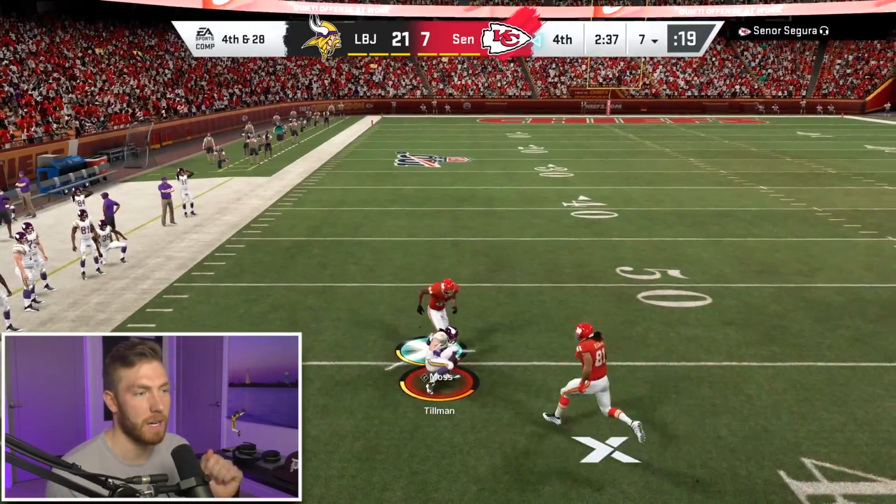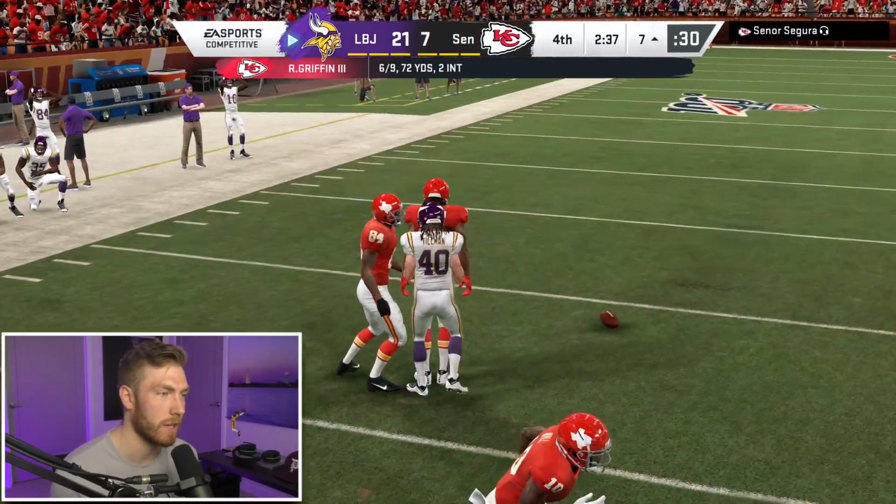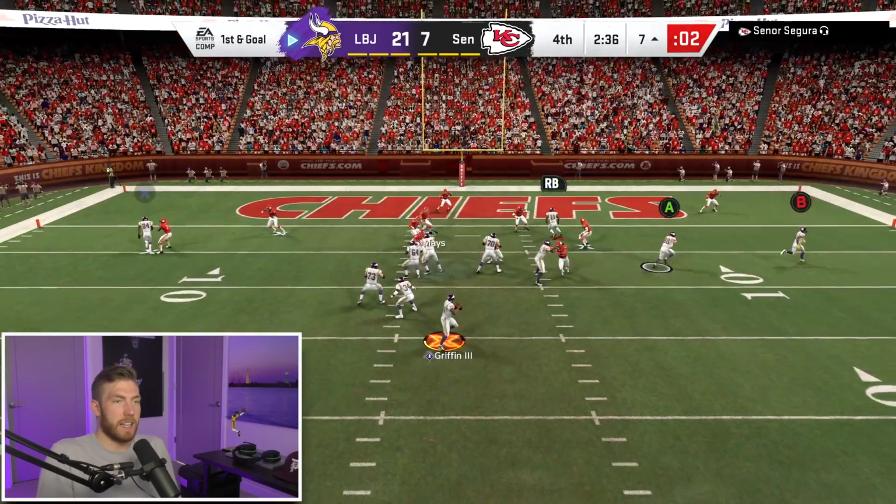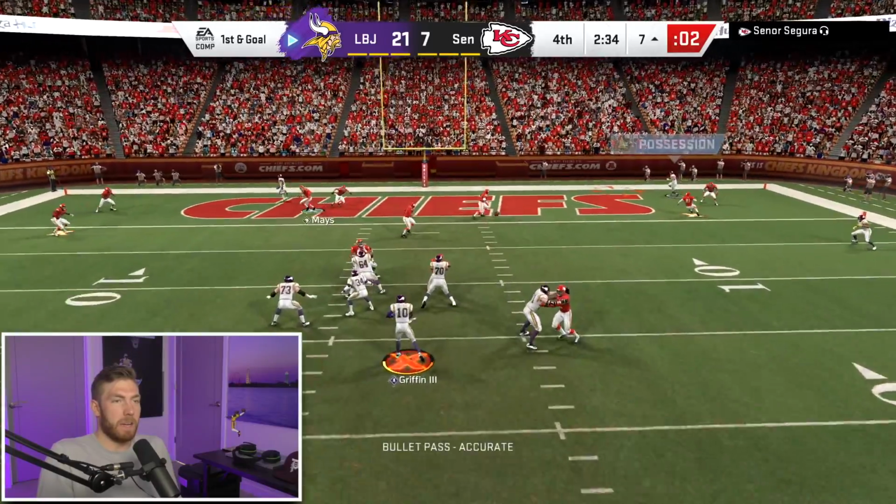Pat Tillman, good job, buddy. Gosh, I was terrified of him one-on-one. Oh, I accidentally took away my wheel route. Oops. Well, I guess I only got the tight end on the wheel, but it's fine. Could that be a beam?